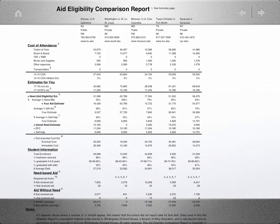Let's go down. You can see the immediate out-of-pocket costs to go down to the first public school is $26,456, and what they're doing is taking what the government says you have to pay plus the shortfall, because they don't give you 100%. They average out at 52, so that's 26,000 out of your pocket. Going to the private school is actually 10,000 out of your pocket. So now, which one of those schools is cheaper? And you can also see here it's 14,000 to go to the other public schools. So even though the school was a sticker price of 63 compared to 37, even with inflation, 42 compared to 73, you still have cheaper out-of-pocket expenses because of the endowment.